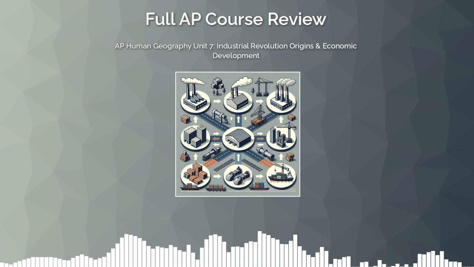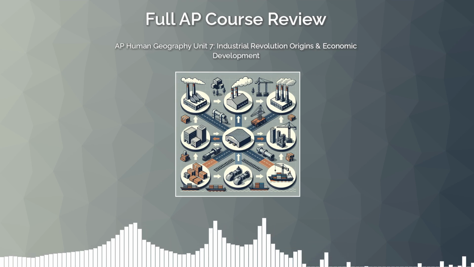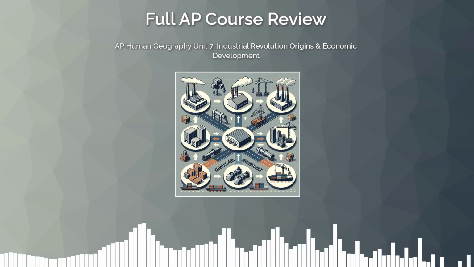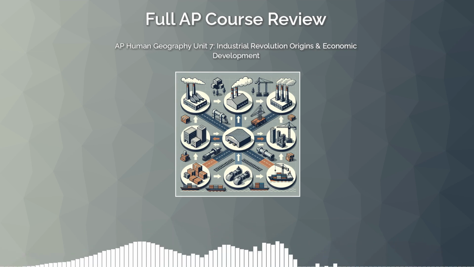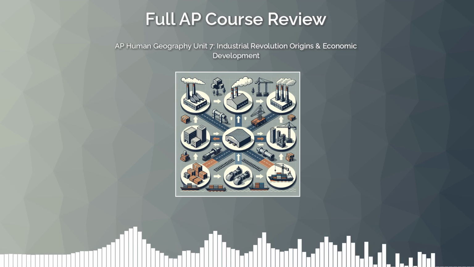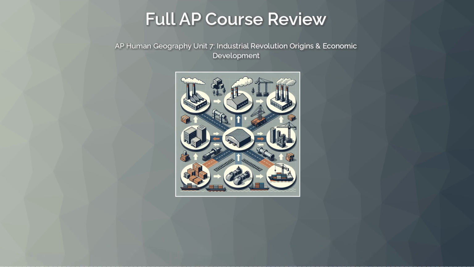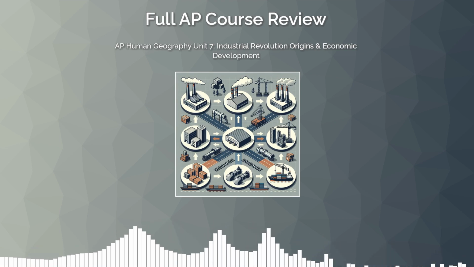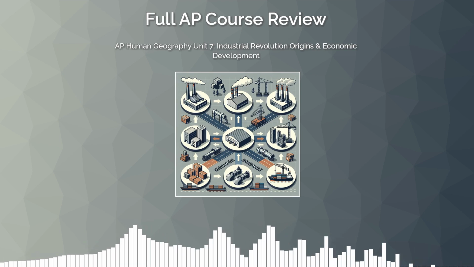The secondary sector is the engine of industrialization, and it's deeply connected to the location theories you studied in Unit 7.1. Weber's least cost theory, for instance, is all about where secondary sector industries decide to locate. The secondary sector is also where you see the concept of value added. Raw cotton is worth a certain amount, but cotton fabric is worth more, and a finished shirt is worth even more. Each transformation adds value. This is why countries and corporations invest so heavily in manufacturing. It multiplies the economic value of raw inputs.